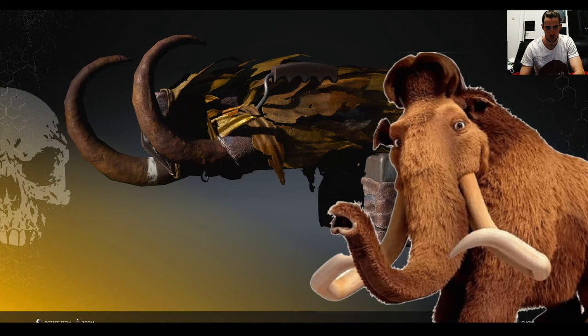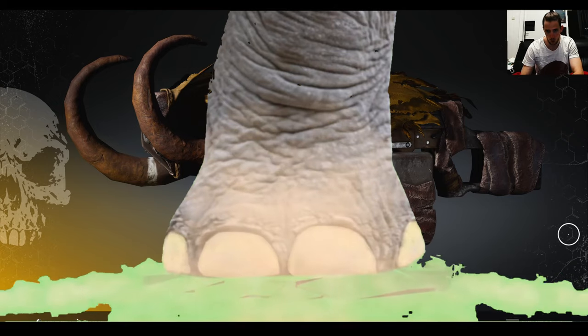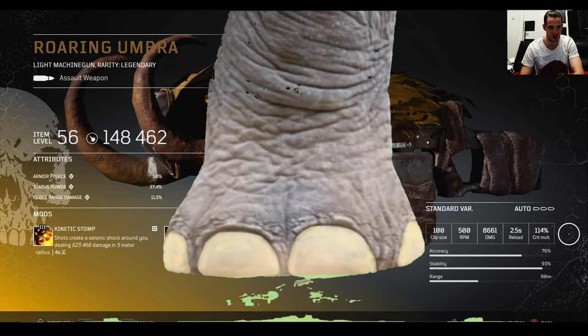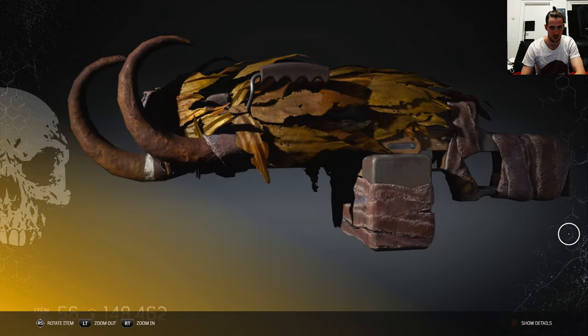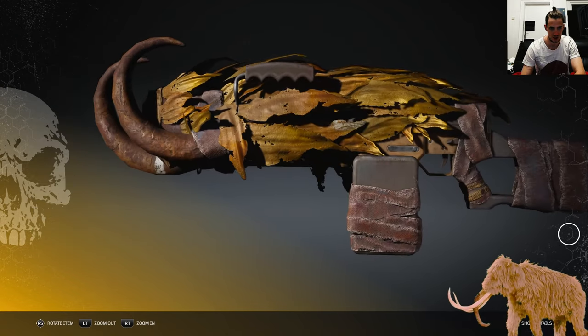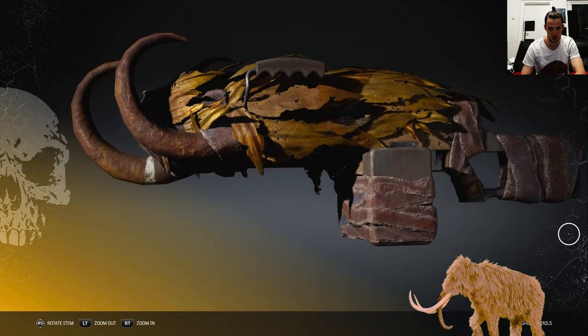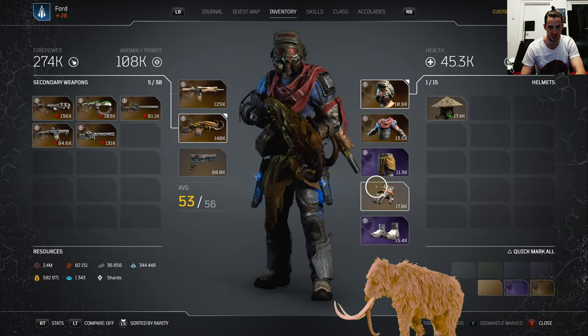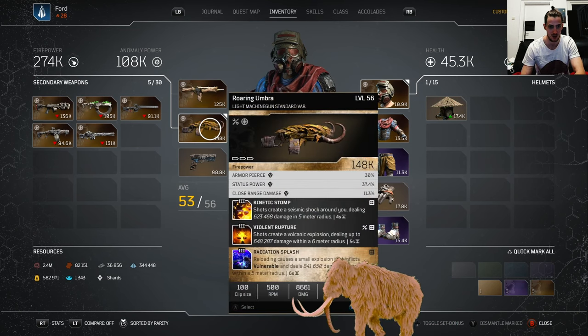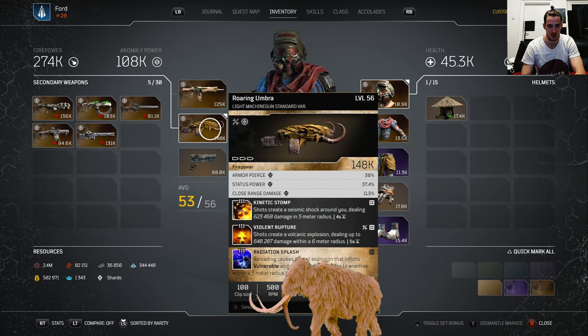Oi. Oi. We have just gotten here today. The Roaring Umbra, the Mammoth SMG. I would say that's pretty accurate. It's a Mammoth SMG. A Mammoth SMG. God damn it, I have a hard time pronouncing that.